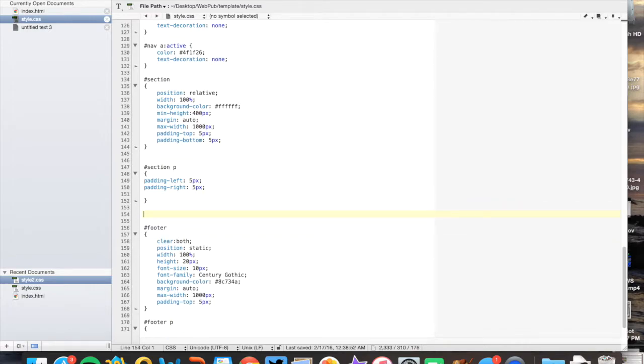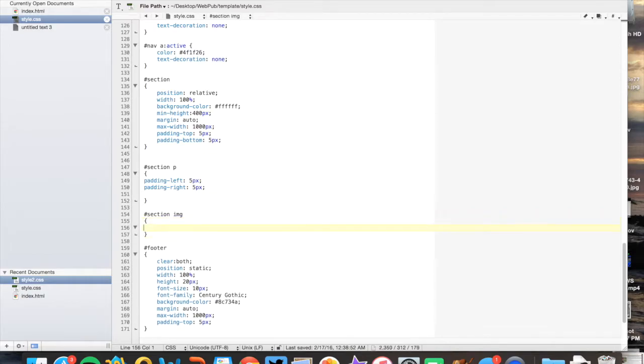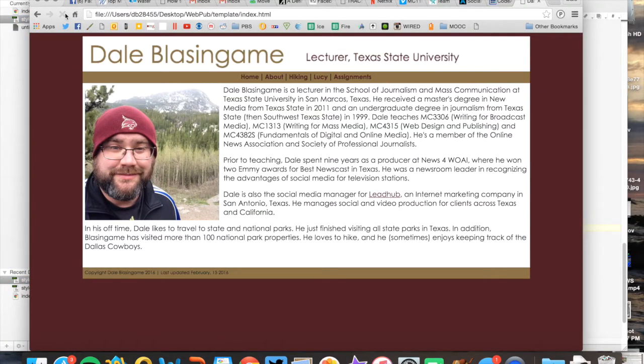So right here in my CSS, I'm going to define some image style within the section. So I'm in my section ID, and then I'm defining the image inside it, so any image inside of it. I'm going to add the curly brackets, and I want padding left to be 5 pixels. So now I hit save and I refresh, and now I have the change here.